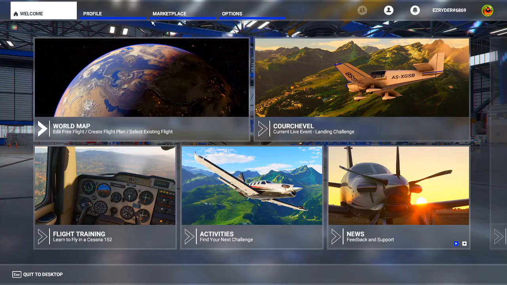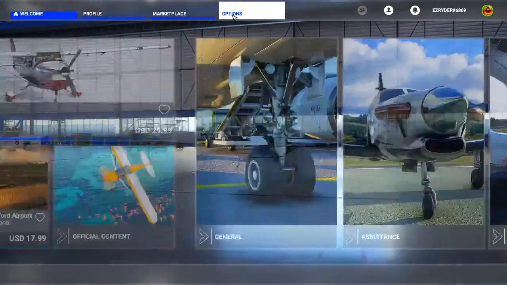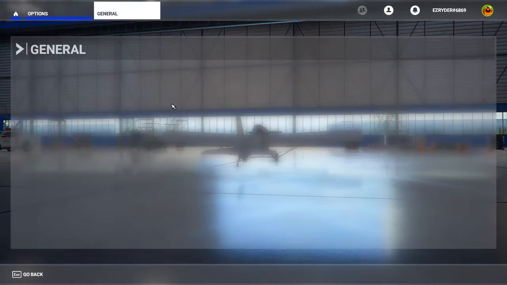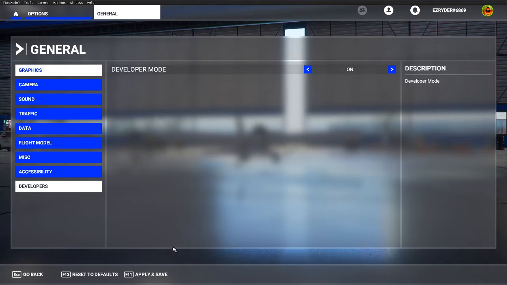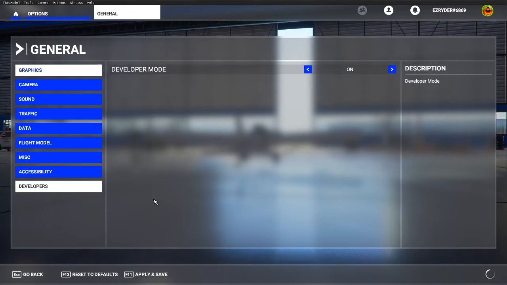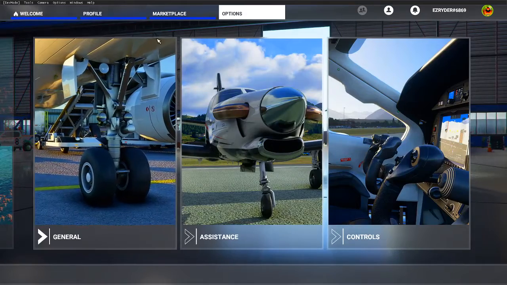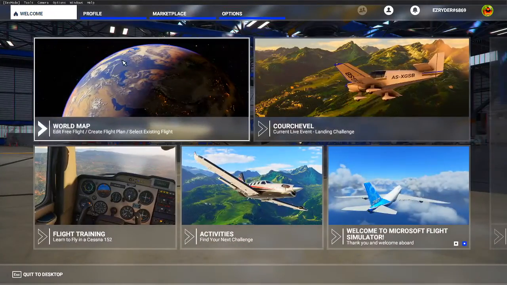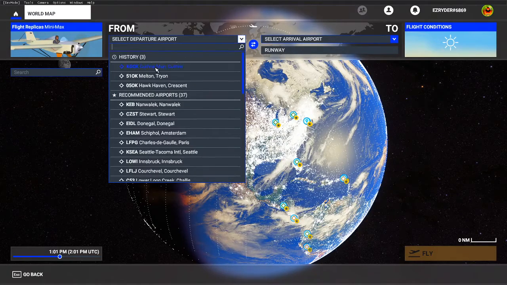All right. So the first thing we're gonna do is go to options and turn on developer mode. We're gonna go to where we want to edit. In this case, I've already got it in there because I was playing with this.